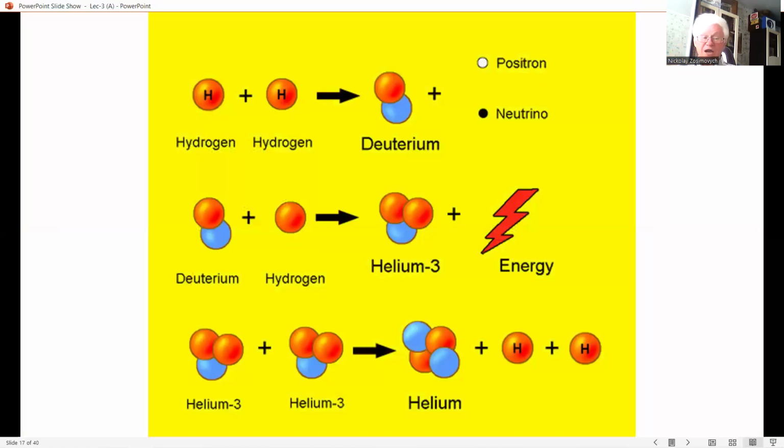So, nuclear reactions in the sun take place only near the center, where the gas is hot and dense. A high temperature ensures that a few of the collisions between nuclei are violent enough to overcome the Coulomb barrier. And the high density ensures that there are enough collisions and thus enough reactions to meet the sun's energy needs.